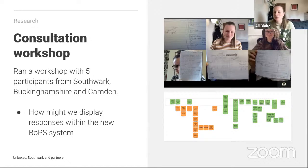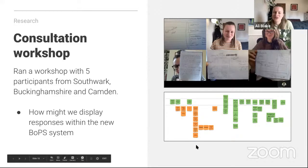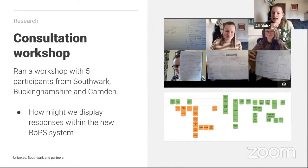So like how you could group them. So that would look at all your responses coming under if there was an objection, if there was no objection, if a consultee had requested further information. So having all of those consultee responses under those headings would allow you to action them quite easily. So if you could define, oh, these 3 people had asked for this bit of further information, you could easily ask that of your applicant and get them to supply that information.